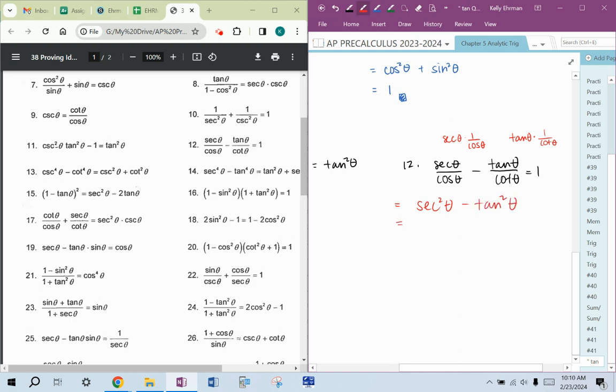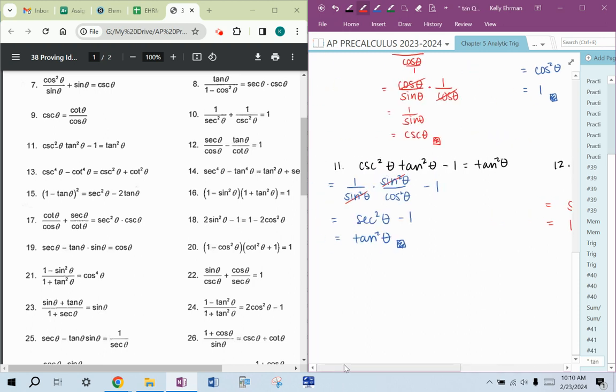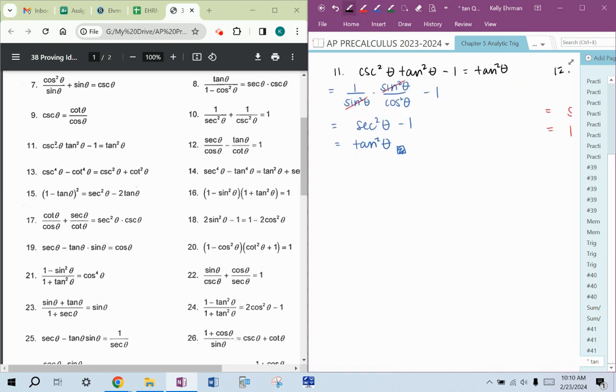And again, this is our Pythagorean identity. Originally, it's tangent squared plus 1 equals secant squared. If you solve that for 1, you get secant squared minus tangent squared. So this is equal to 1. We don't have to prove it any further. You're allowed to use the rearranged Pythagorean identities on our quiz. You don't have to prove that they're true.